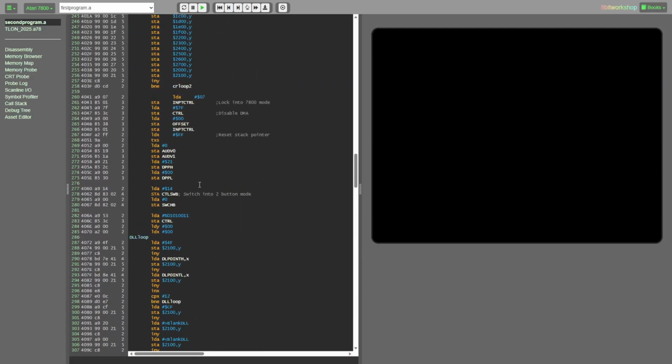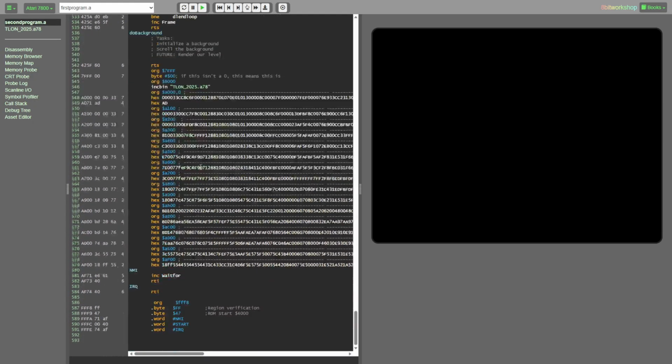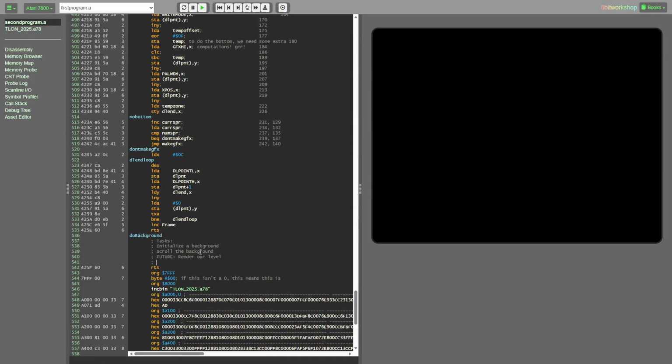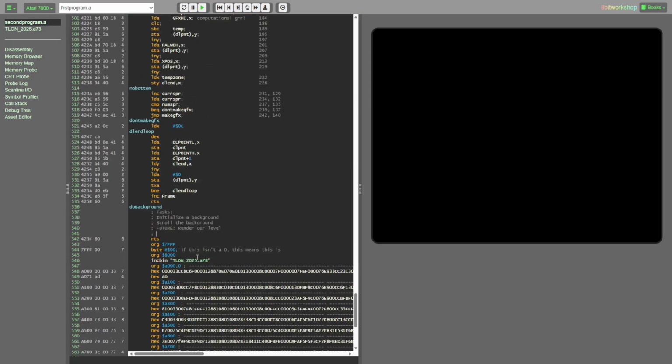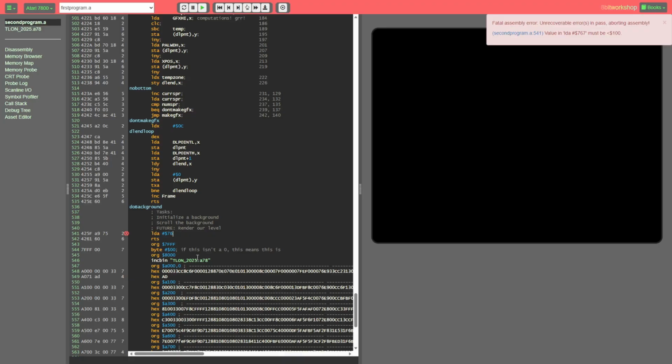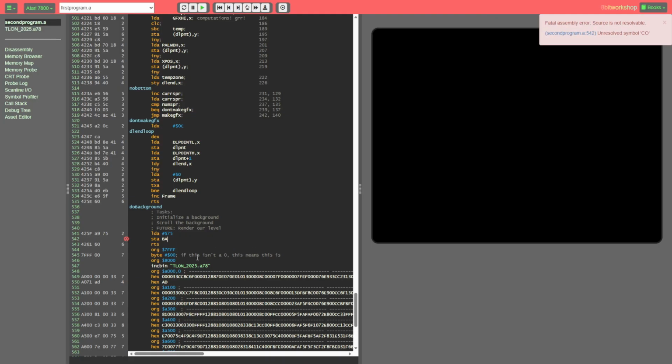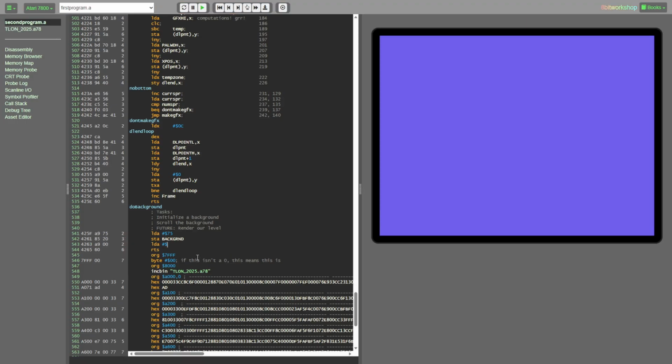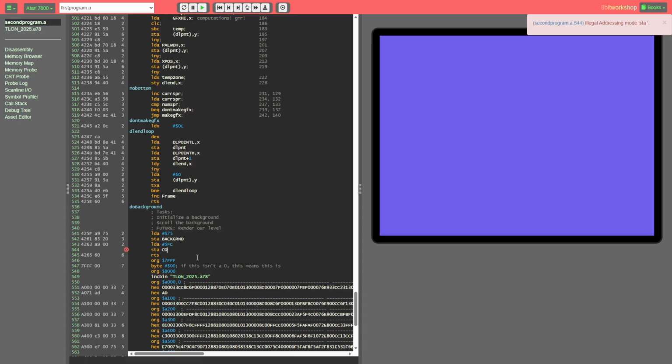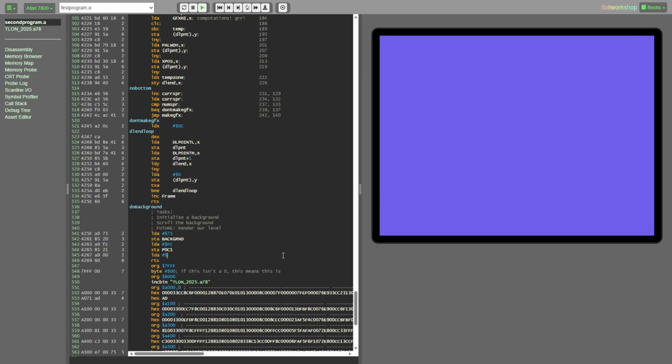I'm also gonna be switching to low res mode, and one of the main things is that we're gonna be changing colors around a bit.